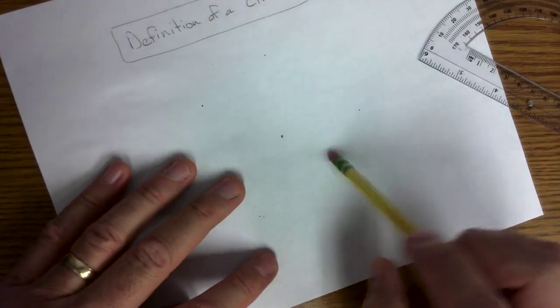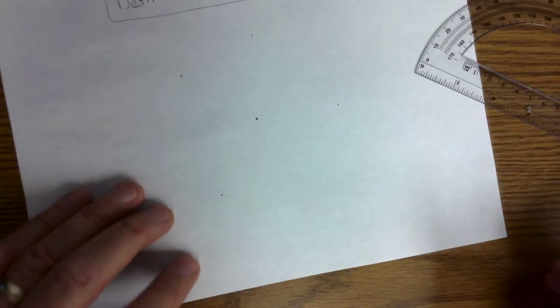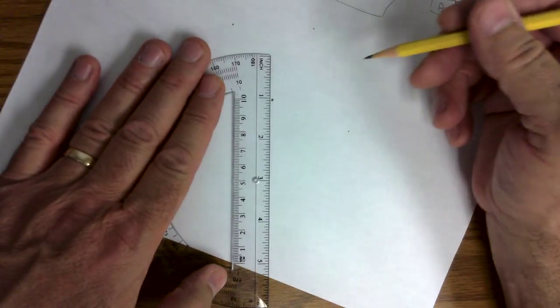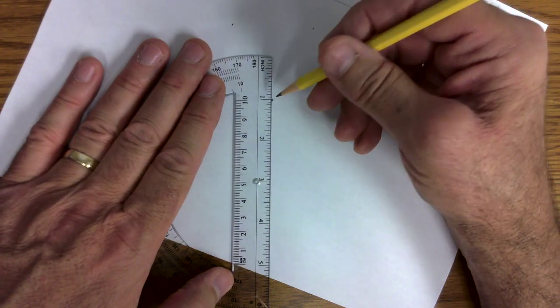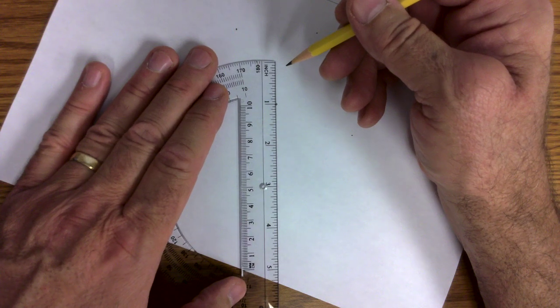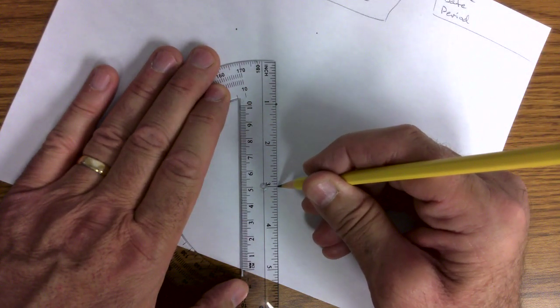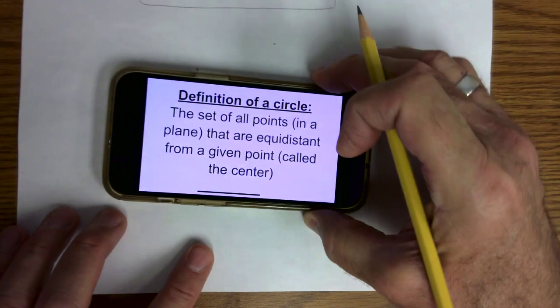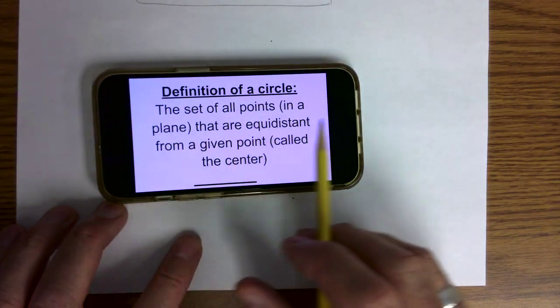All right, and I've got 4 dots in this area. Oops, that did not erase quite good enough. What the heck, I'll put 1 down here. All right, so we'll line it up. It doesn't really matter, I just need 2 inches so I can line it up with the 1, and we'll come down to the 3, and I think this is a good area. All right, so that's the last mark, and remember, definition, set of all points in a plane.